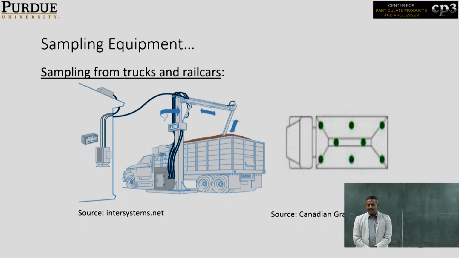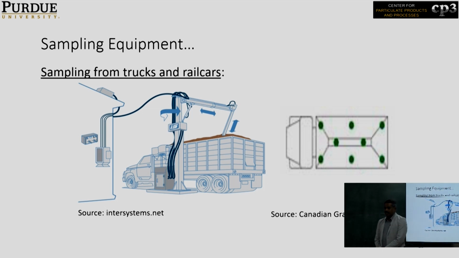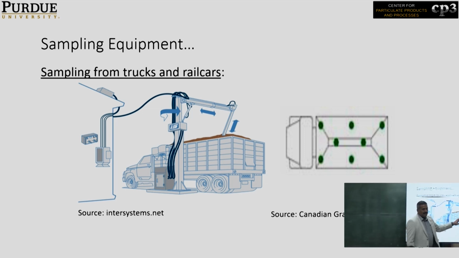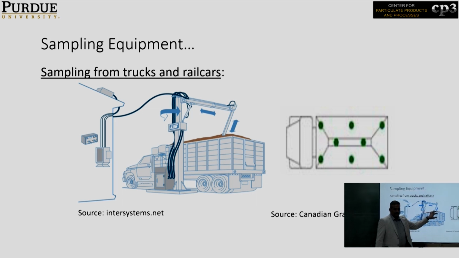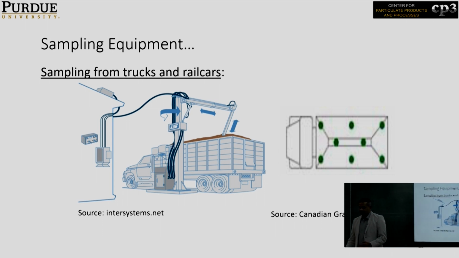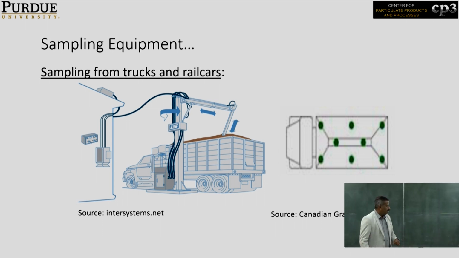So what happens is, before these pneumatic sampling systems, with manual sampling we cannot sample to the bottom of the truck, right? So what people do is they put the poor quality stuff at the bottom and fill the top with good quality. So when they subsample, you get the good quality material on top, for getting a better price. But now they cannot avoid it, since with pneumatic systems they can go to the bottom of the truck.